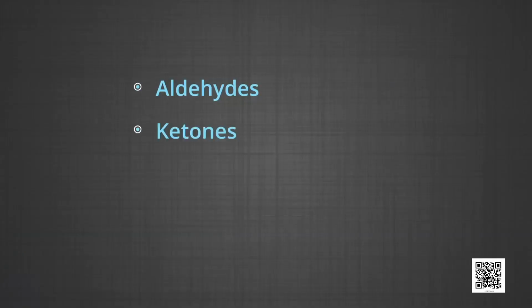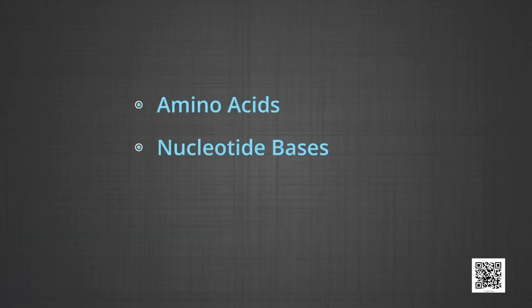If they are present in the living tissues, they can be sugars, amino acids, fats, oils or nucleotides. From a chemistry point of view, one can identify functional groups also, like aldehydes, ketones, aromatic compounds, but from a biological point of view, we shall classify them into amino acids, nucleotide bases, fatty acids, etc.